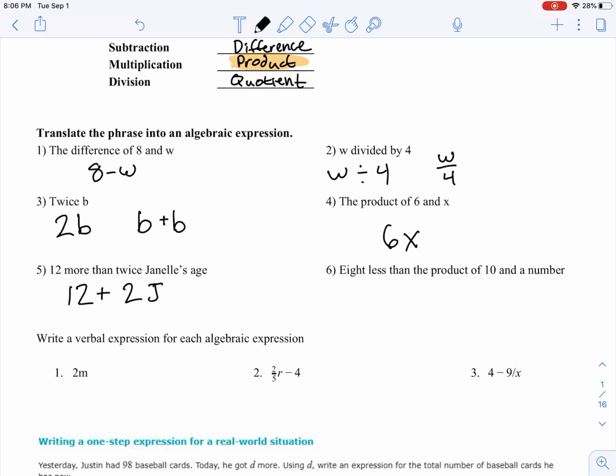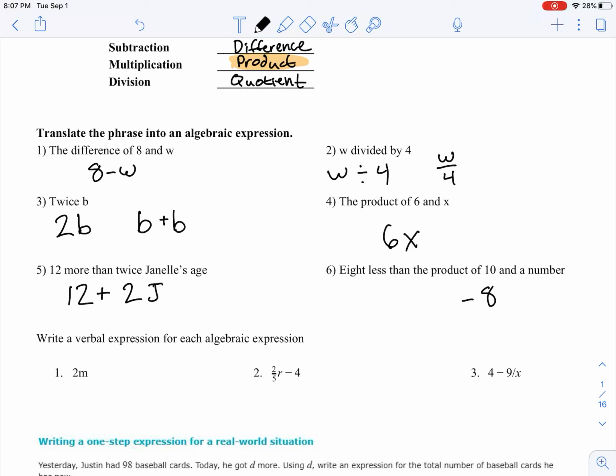If I were just to say to you, and if you were to listen to this, if I said, what is 8 less than 10? The answer you're thinking of probably is 2. 8 less than 10 is 2. How do you get that? 10 minus 8. But I said 8 less than 10. Same thing applies to this problem. The 8 less than something means that that's going to get subtracted at the end.